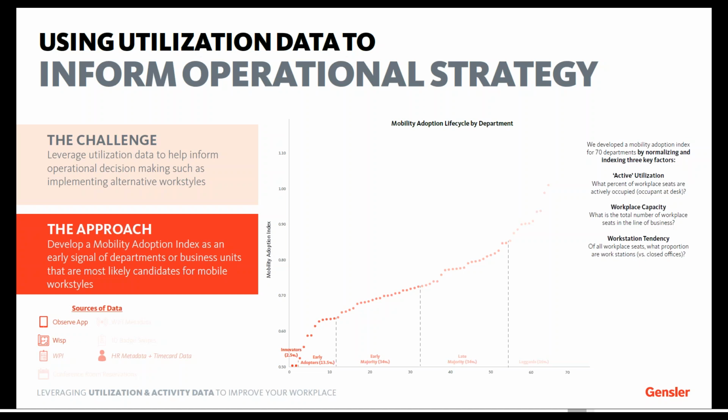And can we help to understand what groups might be most ideal to be innovators in mobility, early adopters, early majority, late majority, laggards. Not to say that this is the gospel for how they should implement a strategy, but can this send them on the right track to understand how to make these operational decisions?